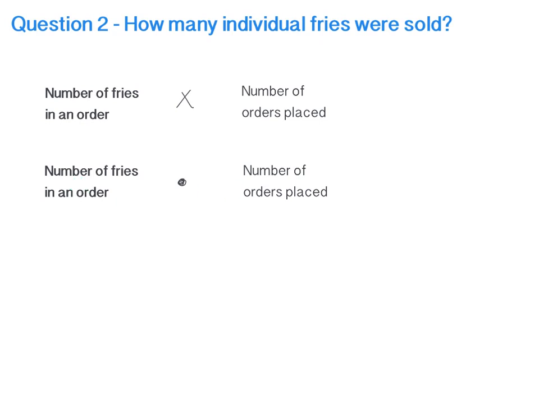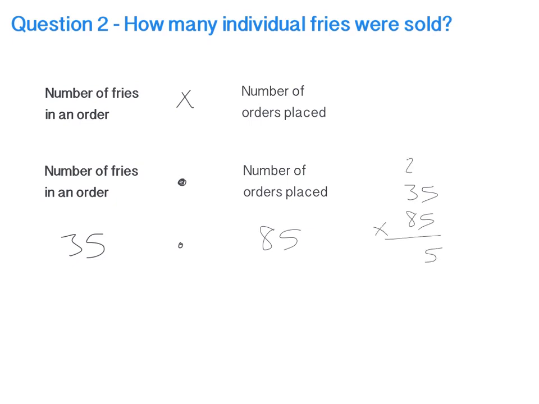Well, how many fries were in an order? They told us 35, and it's probably not exactly 35, but it's probably close every time. Times the number of orders. Well, in the previous problem we discovered there were 85 orders placed. So let's go ahead and do that. Line it up. Again, it doesn't matter if the bigger one or the smaller one is on top, if they both have the same amount of digits, and they do.